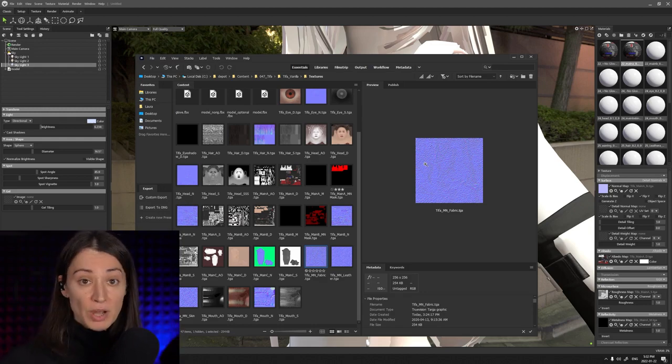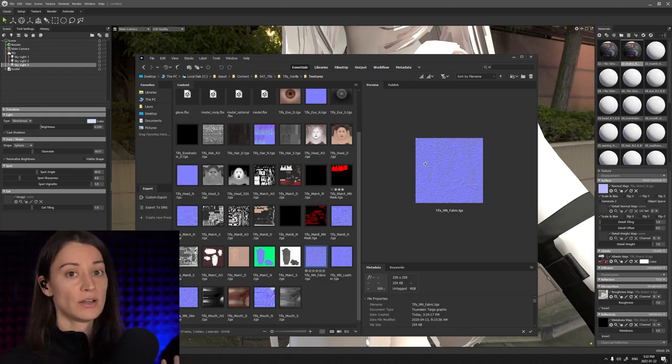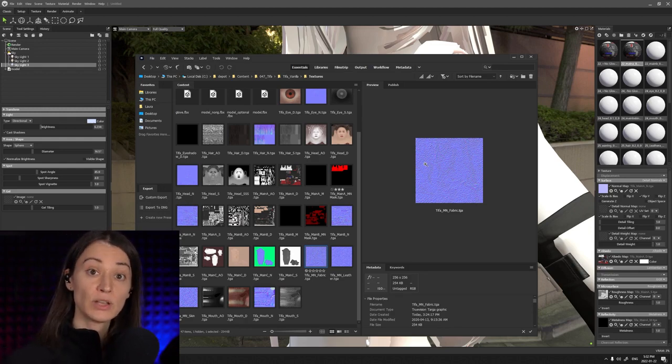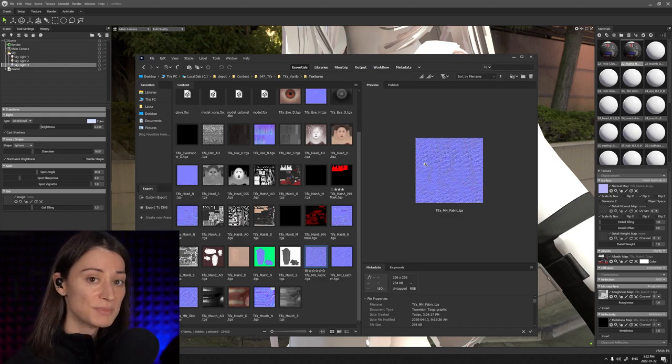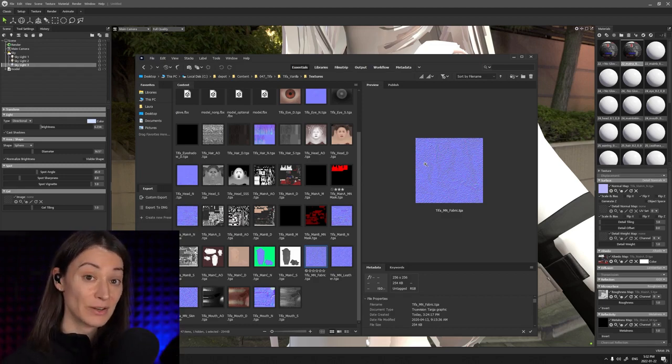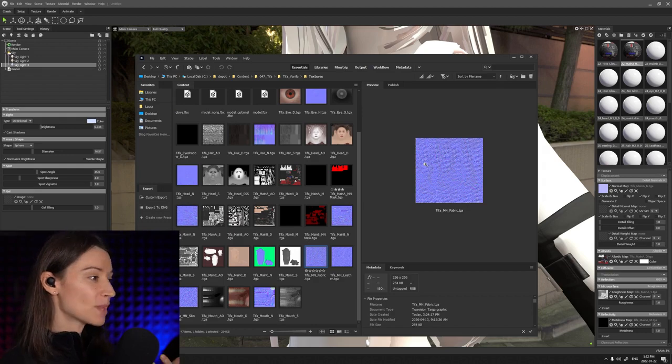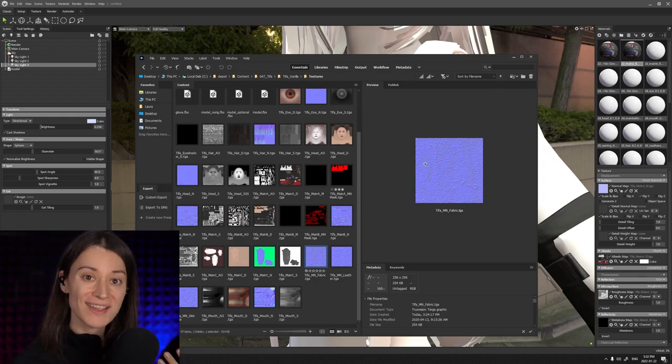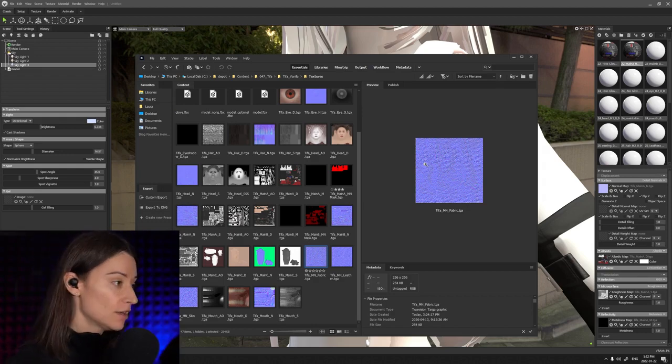So that's a great repository of detail maps that you can use. There are often detail maps that you can find probably on Gumroad. You can buy those online on different websites. There's a whole lot of places you can acquire detail maps. You can make those using Substance Designer. That's my usual approach because I like to use Substance Designer. But there's a lot of different places you can acquire this kind of data itself. And so if you're looking for that, it shouldn't be too hard to find online.